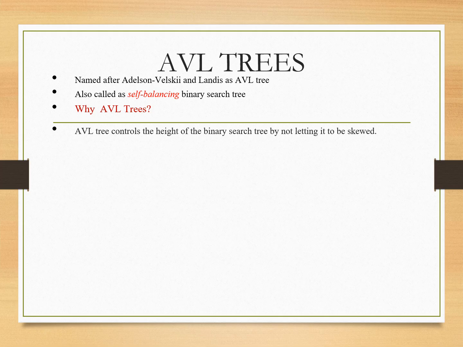So you should know what a skewed binary search tree is. Here is an example of a left skewed binary tree and a right skewed one. In left skewed, you will have children only on the left hand side, and in right skewed, you will have children only on the right hand side. If this is the case, then all the operations, whether it is searching, insertion or deletion, will take more time. To reduce that time complexity, we balance this binary search tree, and a balanced binary search tree is called an AVL tree.